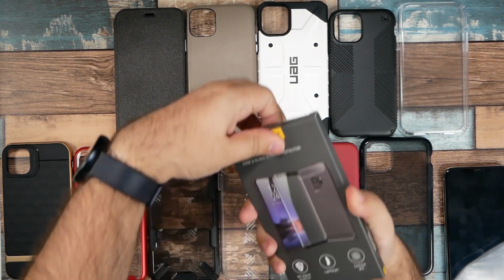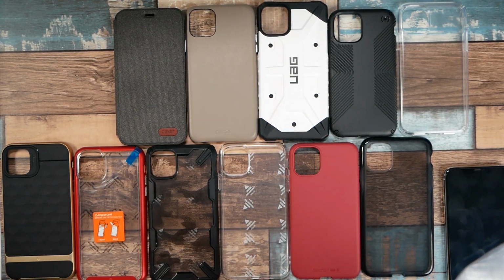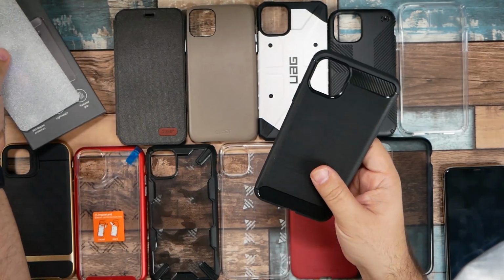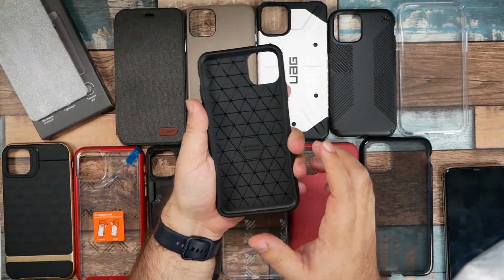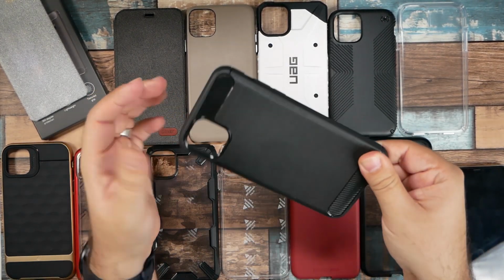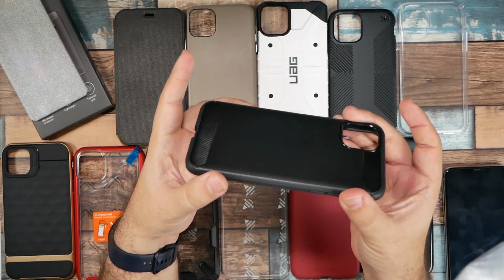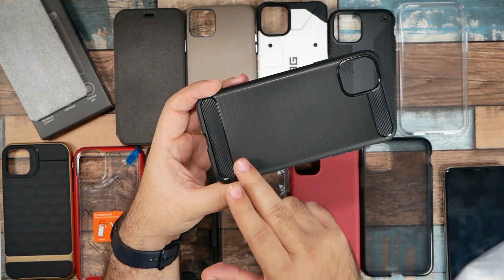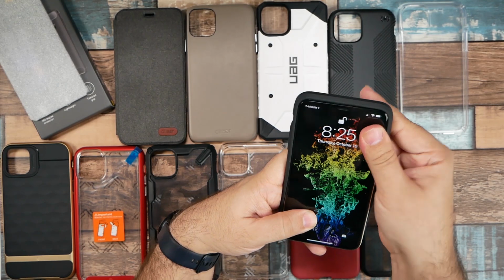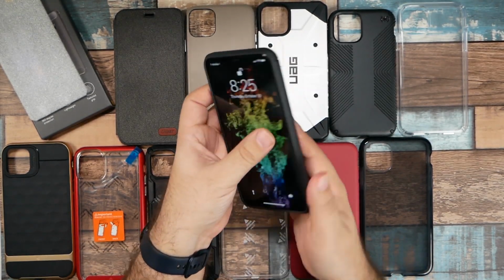So for the Olixar, for the first one, overall, it's just a nice, good screen protector and case combination. You already saw the screen protector on there, and this is just a good rubber case with a honeycomb inside to really protect it. And it doesn't feel too flimsy. If you can go like this and it just kind of flaps all over the place, it's not that good of a case. So that is always something to look out for when you get cases of similar design. I feel like a lot of different companies make ones like this, but this one is actually a pretty good one to go with. So, a pretty simple design.